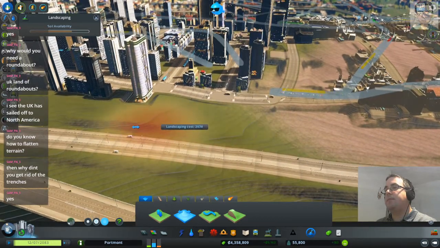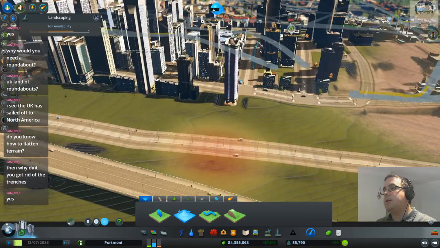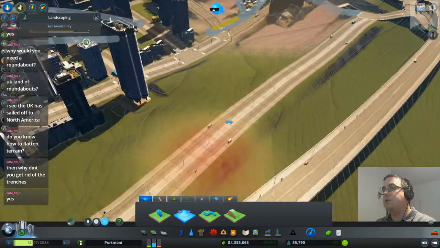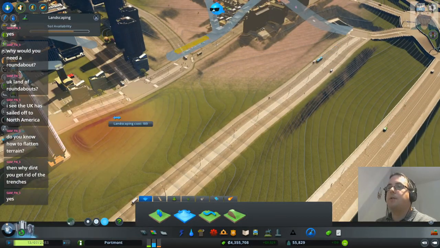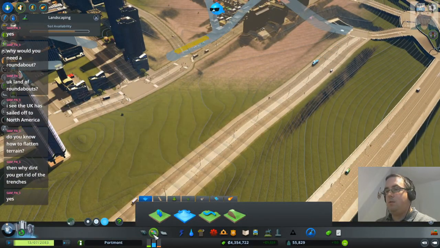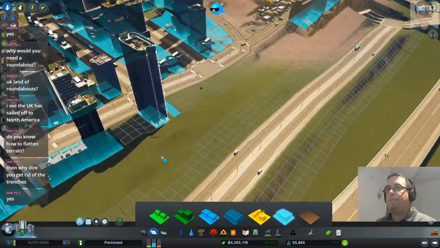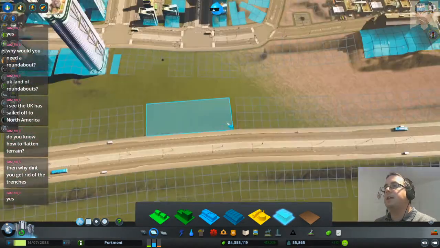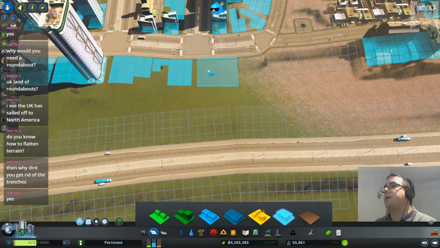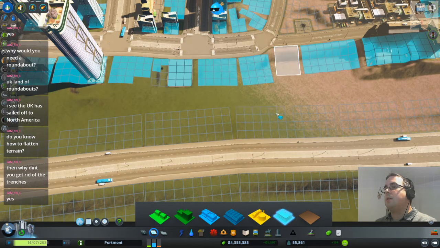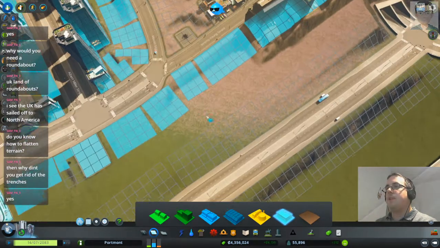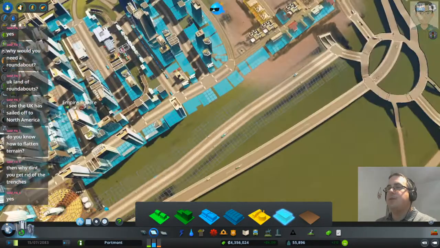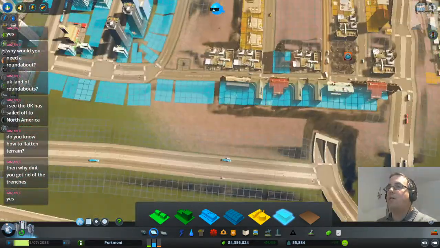Just bring that down a bit. How's that look? That's not too bad. Doesn't have to be perfect. I'm not interested in making things absolutely perfect and absolutely uniform. I didn't have any of that zoned yet. That's for future building.